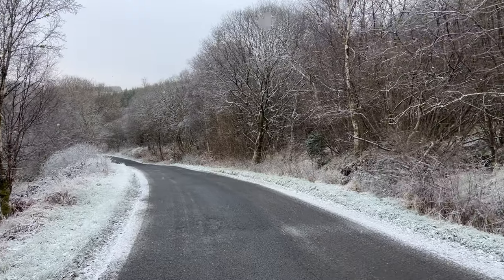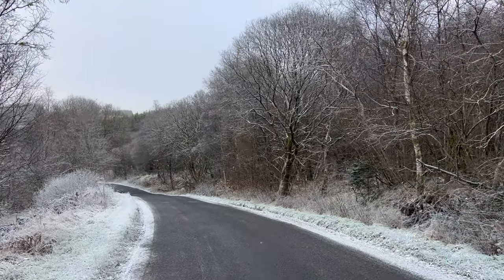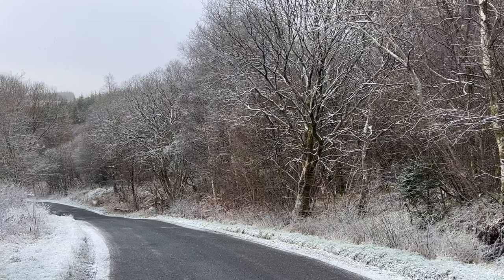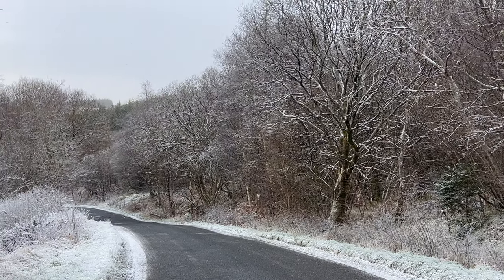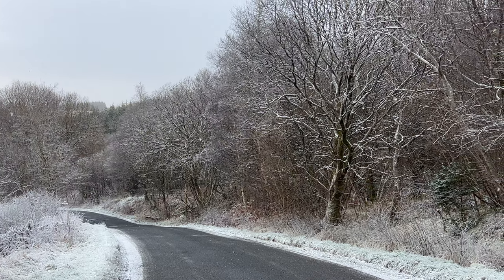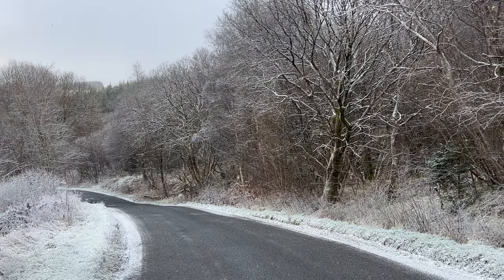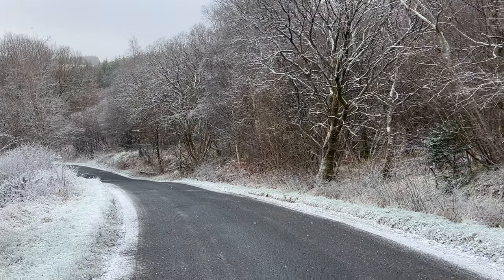That's us out in the Galloway Forest, and we're out for a walk this morning. And look at this, it's starting to snow. Bring it on. Getting a snow camp. We had a snow camp last night and it dropped down to -9, believe it or not. When we left camp the other night, it was -3. So it's been really cold, so it's absolutely perfect for the snow coming on.